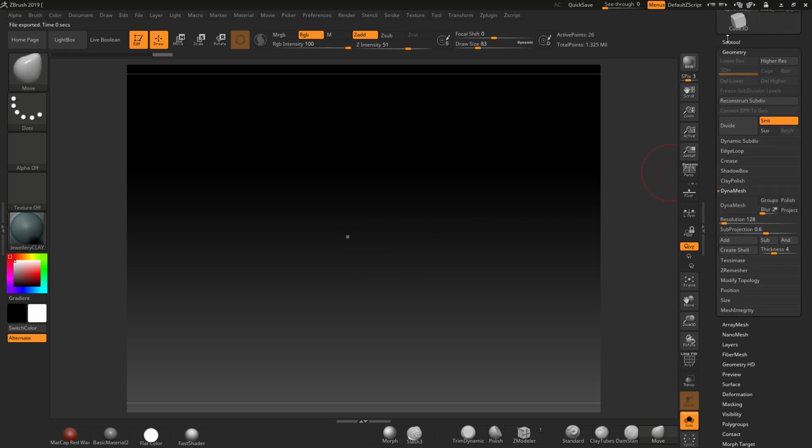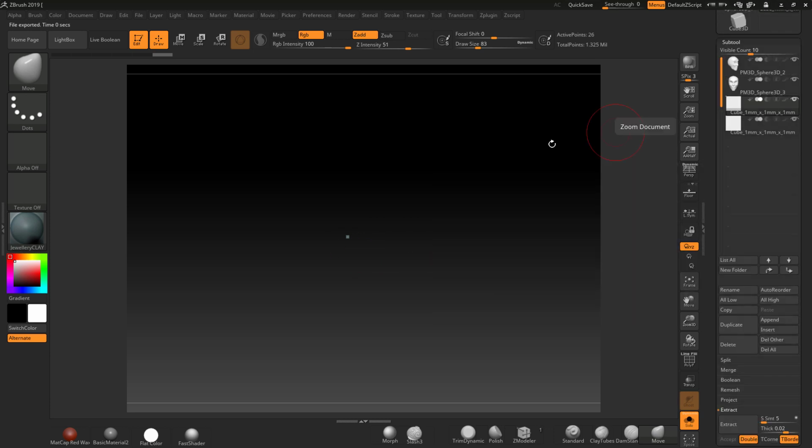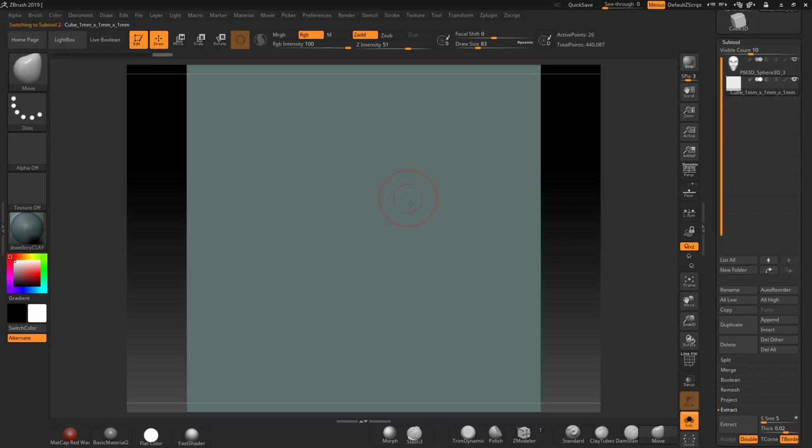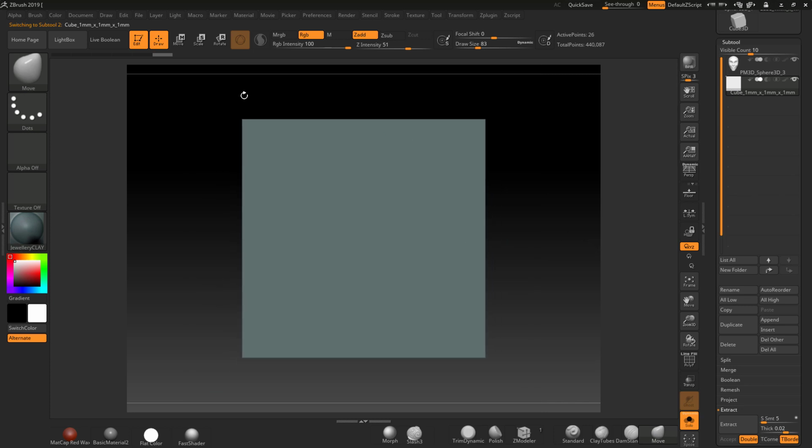So let us now resize this cube to be 1 millimeter. If I just press F on the keyboard to frame it, size it down, go to my transpose, and measure across, you can see it's 1 millimeter, 0.99995.